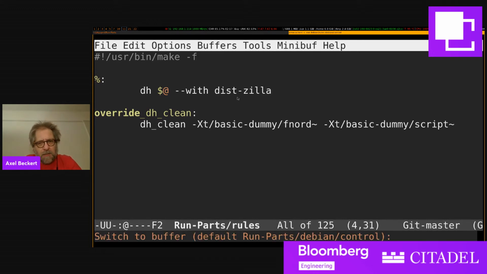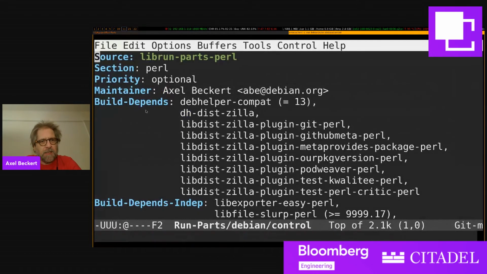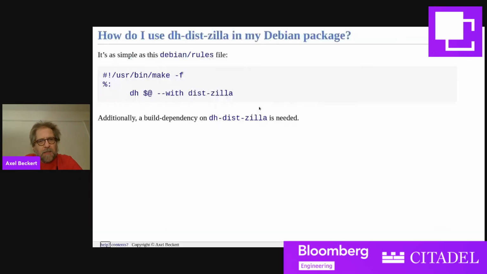The control file has this build dependency on dh-dist-zilla in there, and the Dist::Zilla plugins which I use in this package, but those would be needed anyway. So it's really rather simple, and in the resources later I have some more links and two examples where other people use dh-dist-zilla, with links to the commits where they switched to it.